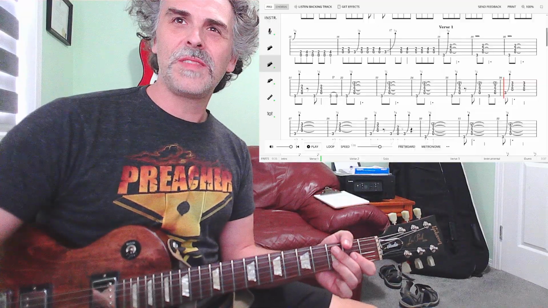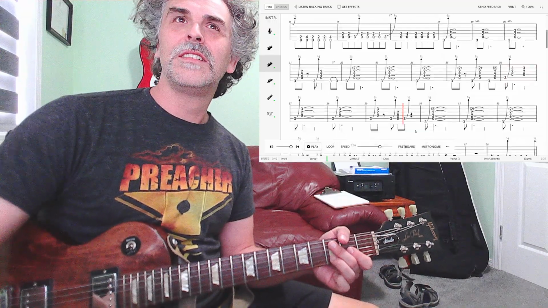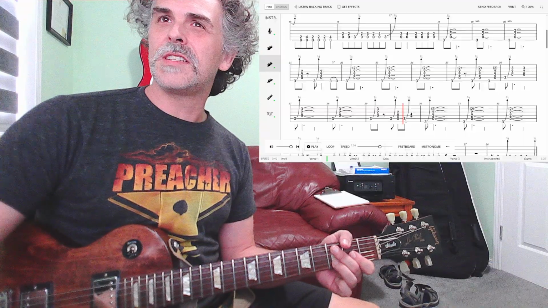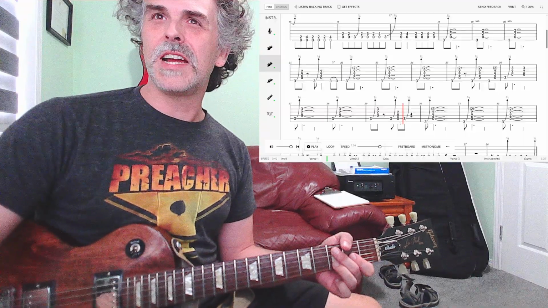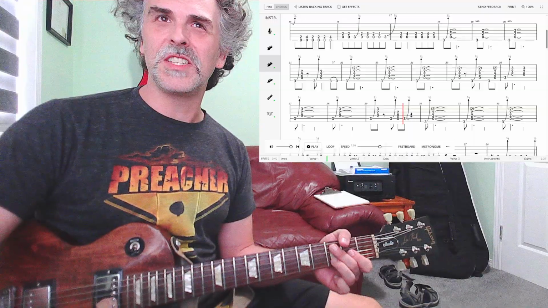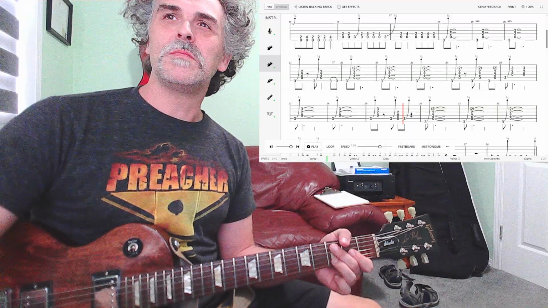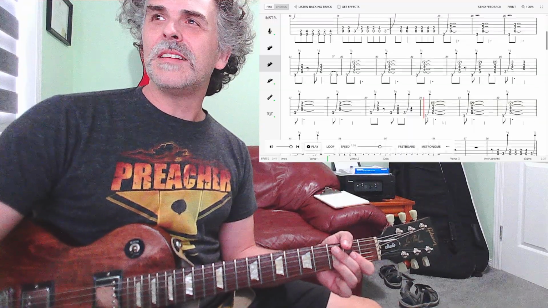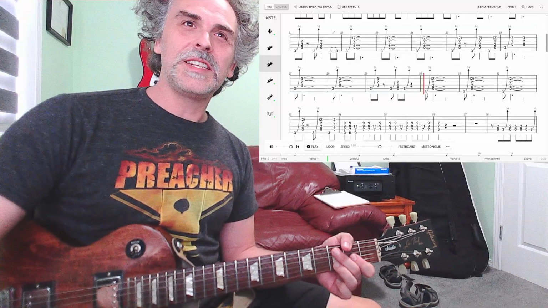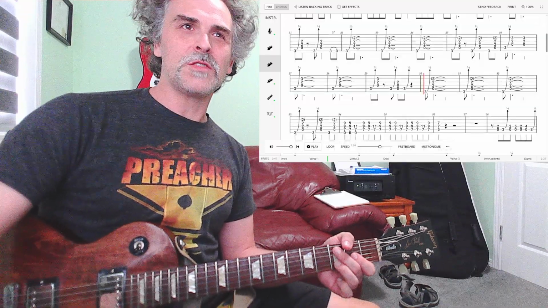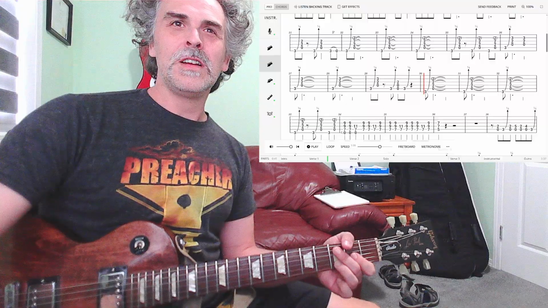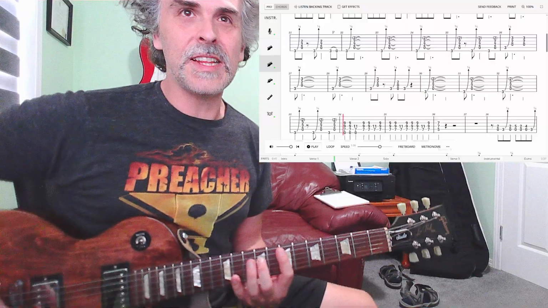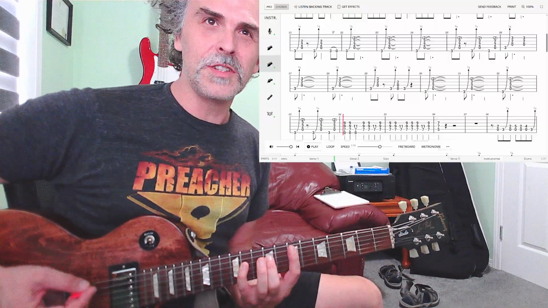we grab this little extra guy here, but some tabs will show this as a pull off to open A, kind of up to the player, doesn't make a giant difference. But we're going from D back to A, and then instead of taking this whole move lower where we don't really have the string to do that move, we're going up high to an E, and then we're doing the old 6th chord shuffle move.